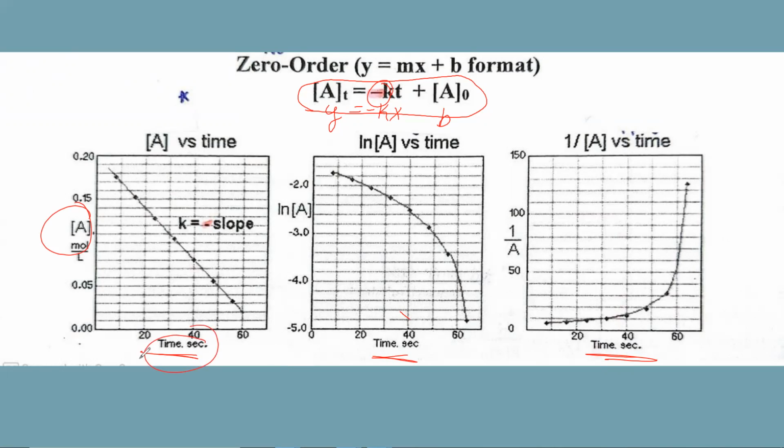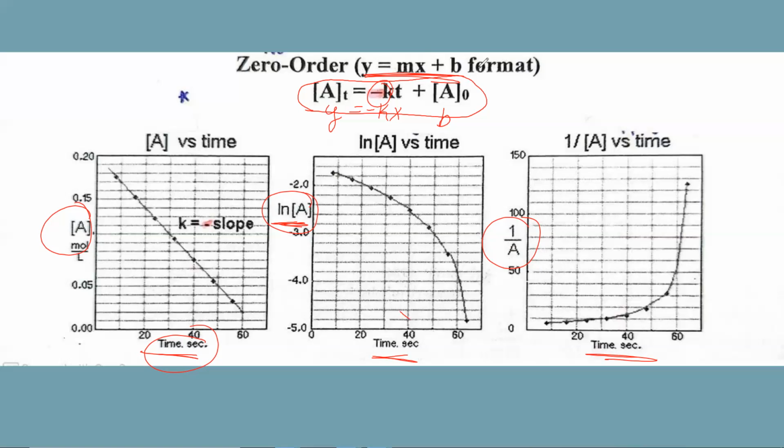So most of these graphs are going to have time on your x-axis in seconds or minutes or whatever it happens to be. But on the y-axis you could have a couple of different options. On the left one, we have just our basic concentration of whatever reactant. In the middle, we have our natural log of whatever concentration of reactant, and we have 1 over that reactant on the right. If you see a random graph like this, you are looking for the one that is a straight line, because again, y equals mx plus b format is in fact a straight line.